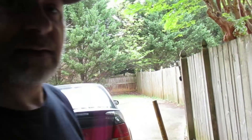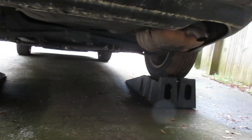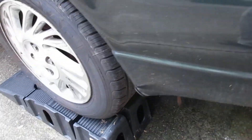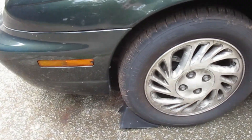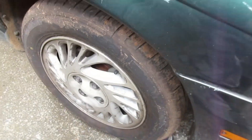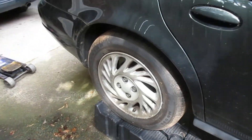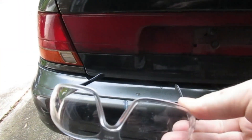Alright, we're all set. Let's get started. As you can see, the car is up on ramps. Obviously if the car runs you can just drive it up on the ramps, but I had to jack it up. I've got both front wheels chalked. Safety first, folks — make sure your car is nice and stable before you work underneath it.